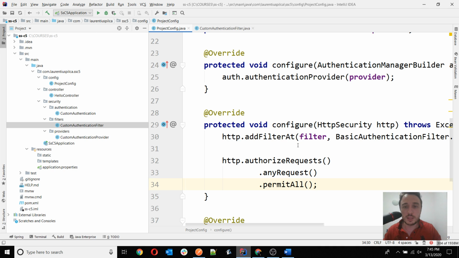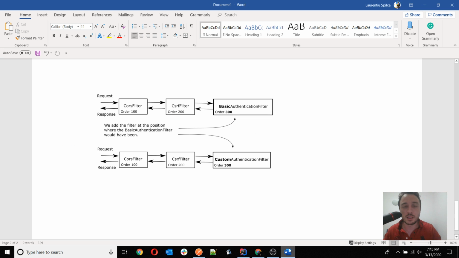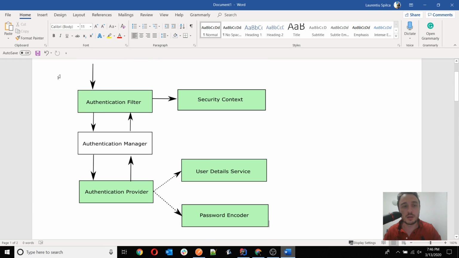But with this, and I hope finally we have done it in a short time, we have implemented, and that was the plan, we have implemented top to bottom the entire architecture. So we implemented a custom filter, we delegated to the authentication manager, then implemented our authentication provider, which you also saw in the previous lesson, where we implemented the authentication provider but not with a custom filter, and then we stored it in the security context.